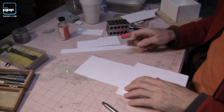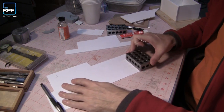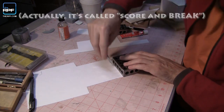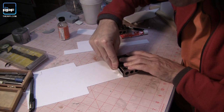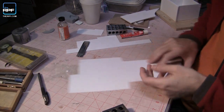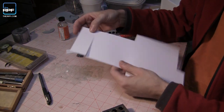Check this out. If I make a cut, in fact, I'll use my 1, 2, 3 block right now. I'm just gonna use this as a straight edge. One of the techniques for cutting styrene is called score and bend. So what you do is you actually make a shallow cut. You're not trying to cut all the way through, you're just scoring the stuff like that. See, it's not really cut. And then you just bend it. And because of the way styrene works, it just snaps and it's very clean.